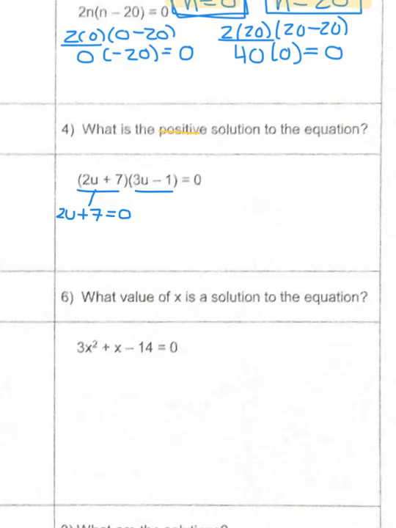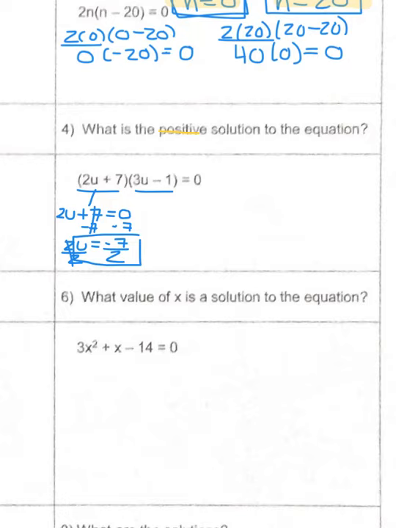We're just solving for u to see what it would have to be for that whole thing to equal 0, right? So we go back to don't call me after midnight, DCMAM. There's nothing to distribute. All of our u's are moved to one side. We do have to add or subtract. We have to subtract 7 from both sides. That cancels that out. And we get 2u is equal to negative 7. And then the last step would be to divide by 2. That cancels that out. And then u is equal to negative 7 over 2. So that is one of our solutions.